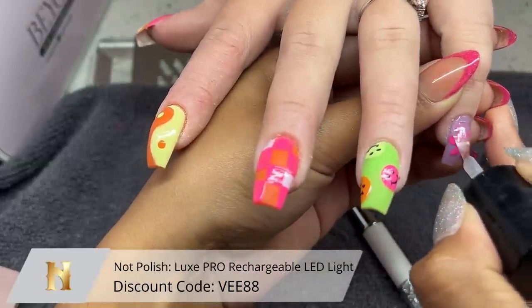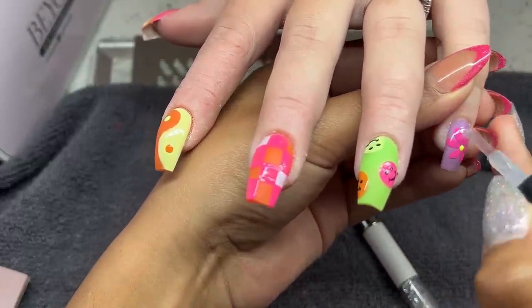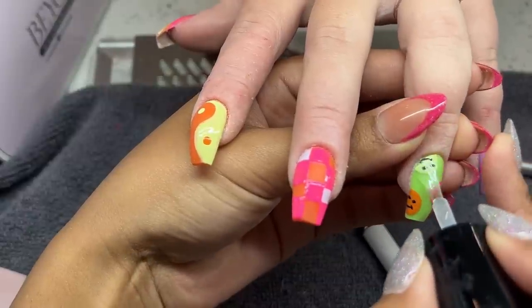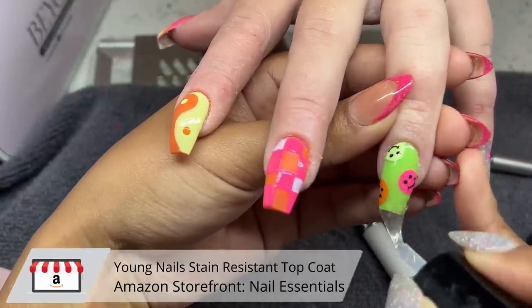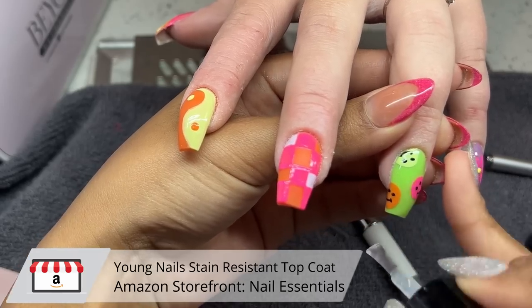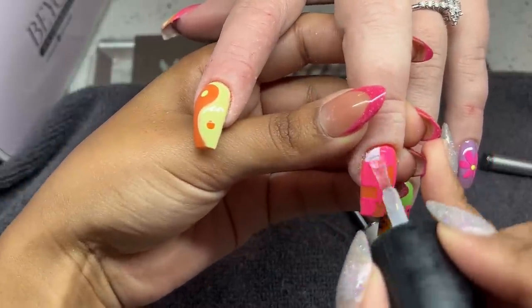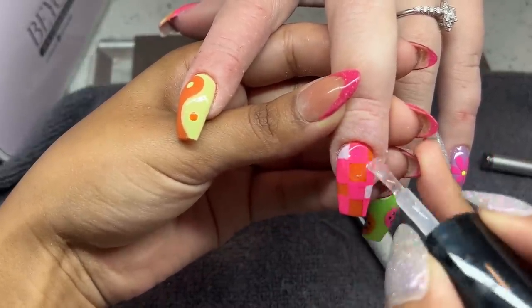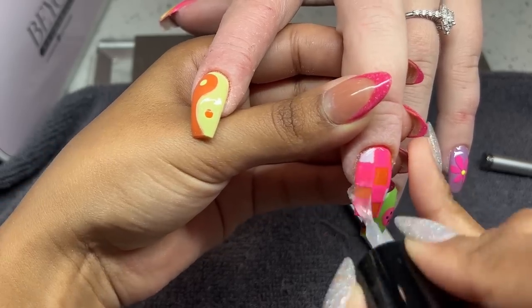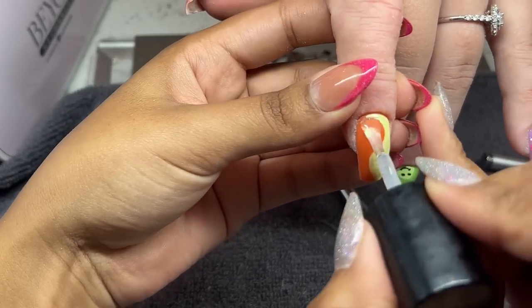Once I'm done with all of the designs, I go in with a full 60 second or 90 second cure just to make sure that all the layers are fully cured. Once we're out of the light, I'm going in with my stain resistant top coat. She is a hairstylist, so I 100% recommend this if your clients are prone to stains on their nails. It's a really, really good top coat for that. Unfortunately, it is only available in the shiny finish, but I feel like it works so well.